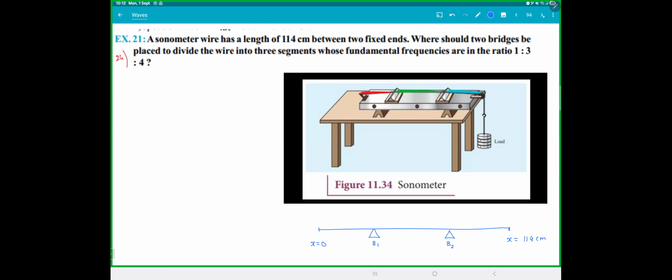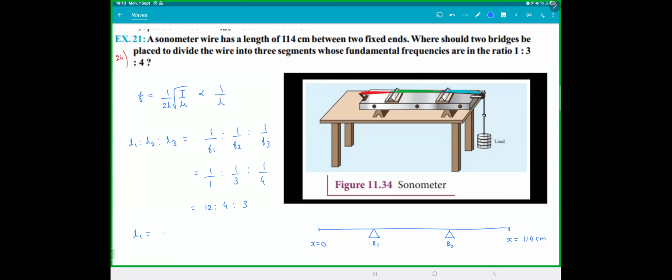Let's see. 72, 96, Aditya, that looks right. Ishana, I think somewhere good enough. First of all, we are talking about all fundamental frequencies. So this is 1 by 2L root T by mu. Everything is constant, so frequency goes as 1 by L. So L1 is to L2 is to L3 will be in the reverse ratio of frequencies, 1 by F1, 1 by F2, 1 by F3. He gave these as 1, 3, and 4, so lengths are 1, 1 by 3, and 1 by 4. If you multiply with 12 everywhere, I'll get 12:4:3.